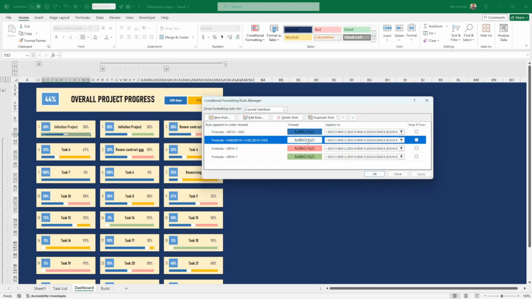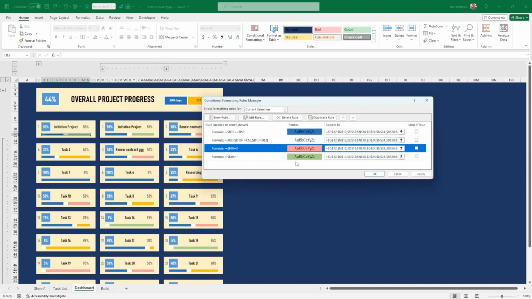Now we have the white. For the white, it's a little bit different. I need AND. So I need to have the 2 conditions to check that I am exactly in the middle. I'm exactly smaller than the 2, so I don't meet the blue condition, but at the same time, the next one is not going to be the same as well. I'll give you a bit of time to have a look at this. The white one is a tricky one that is just in between. And then what do I do with all the rest?